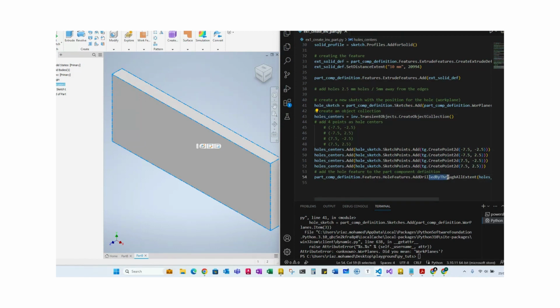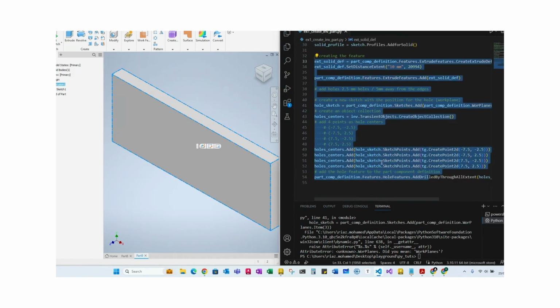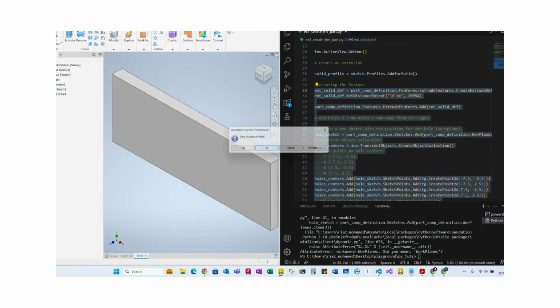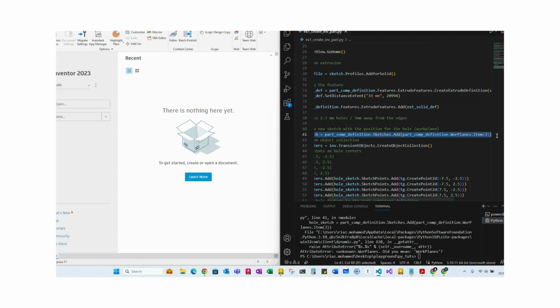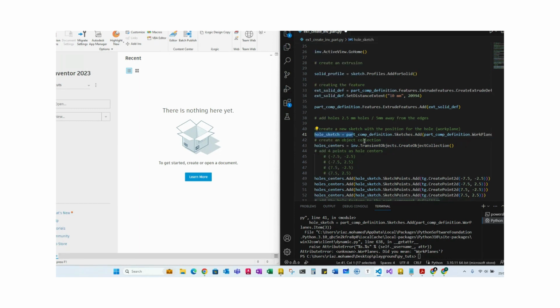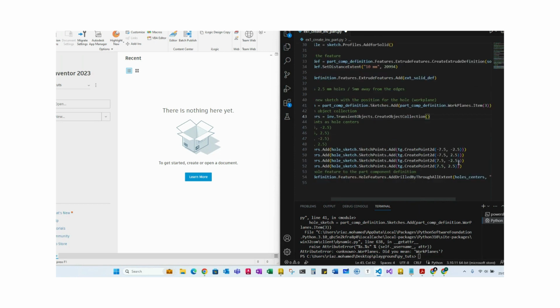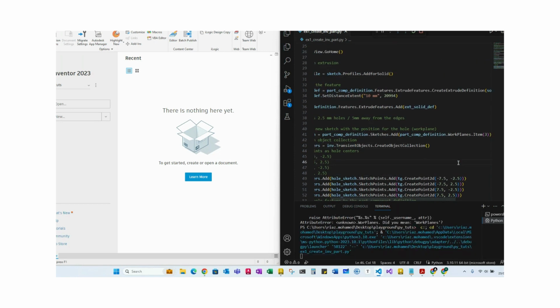Okay, I'm not sure what's going on. Let's try this again. I've got something commented out. So transient objects. The only thing I can think of is here. If this is not getting added, yeah, there's a typo here. Instead of work planes, I've just typed in work plane. So we just type it in. So yeah, you have to type everything as it is, guys. Otherwise, it's going to be an issue. So let's run this again. Hopefully this time it will come through.